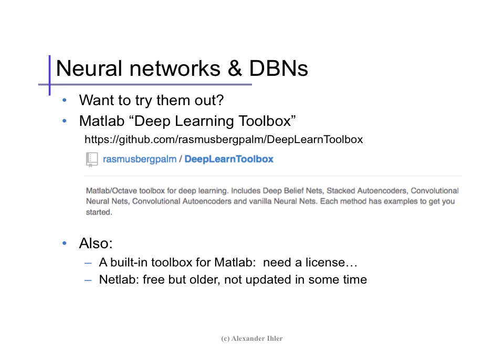If you're interested in neural networks, there's quite a lot more to learn than we cover in this class, as this is a very active area of research. To try things out, I would suggest the Deep Learning Toolbox, available on GitHub as open source code written for MATLAB and Octave — a good starting place for exploring popular methods. There are also other toolkits available: one supplied with MATLAB that requires the neural network toolbox license, and an older code base called NetLab, which was widely used but hasn't been updated for a while.